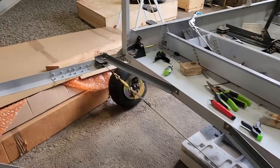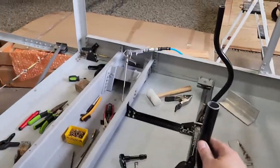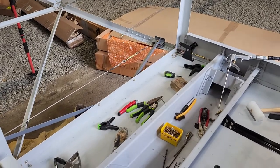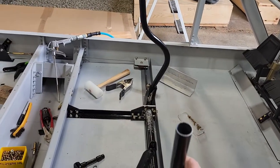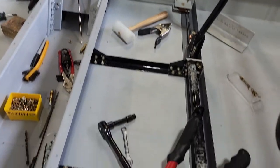Anyway, all this rigging is complete. I guess the real show is moving these. So you can see those go up and down, and the other one goes in the opposite direction as I'm pulling those. So really happy with that. I think that's it for this.